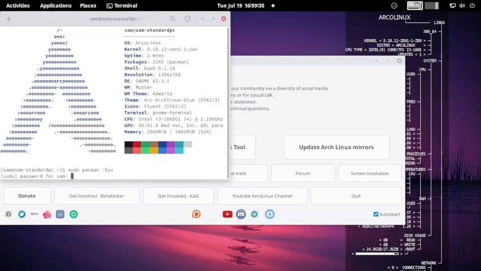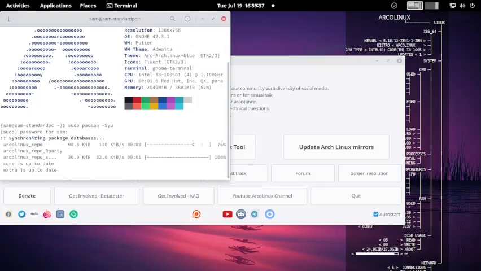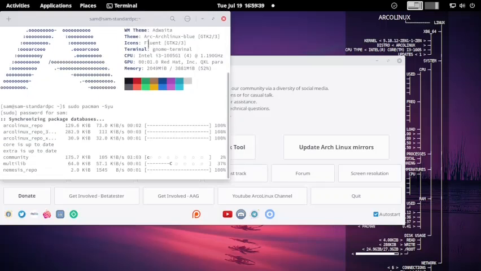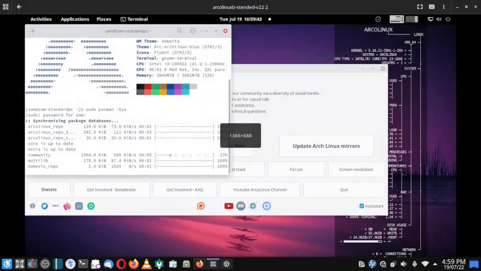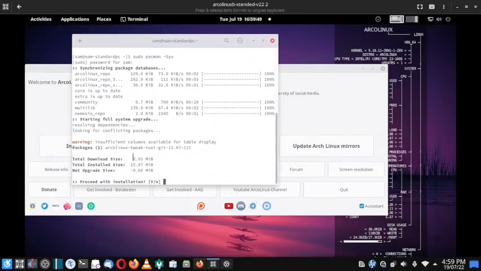That will update the Nemesis repo. So here you will see the Nemesis repo is there.